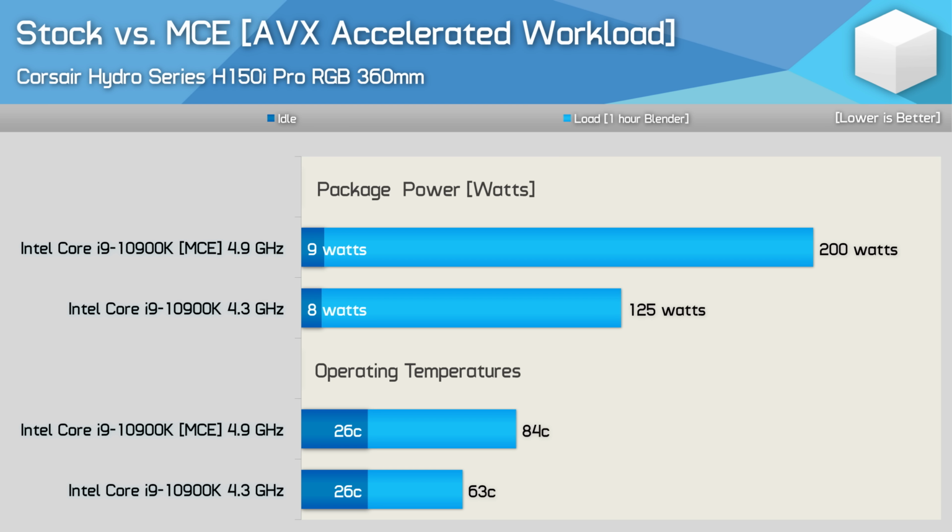Stock the 10900K peaked at 63 degrees, which I have to admit is lower than I was expecting, but then power usage is reasonably good, all things considered, with a package power of 125 watts. It seems voltage optimization and a stringent binning process is to thank for this, as all 10 cores clocked at 4.3 GHz required just 1.03 volts. However, if you enable MCE, that does push the operating temperature up to 84 degrees, which again is lower than what I was expecting given the package power hit 200 watts, and here the CPU was fed 1.172 volts.